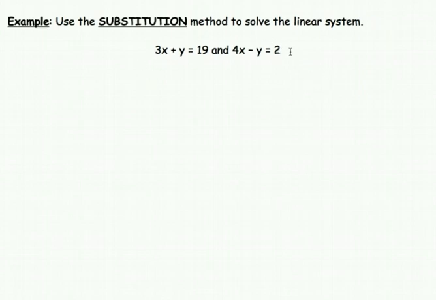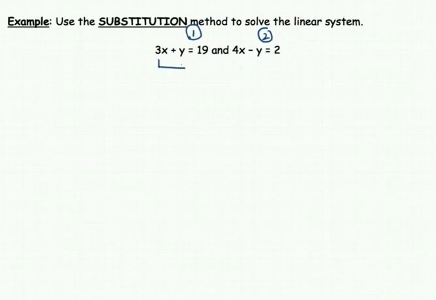So in order to do that, we need to make one of the equations equal to one of the letters. So if you're analyzing both of these equations, you'll notice that y looks like the simplest one to solve for. So you can solve for this one, or you can solve for this one, just doesn't matter, just make a decision and go from there. So I'm just gonna solve for the first one here, solve number 1 for y. Okay, here's number 1, number 2. So we're going to solve this one for y.